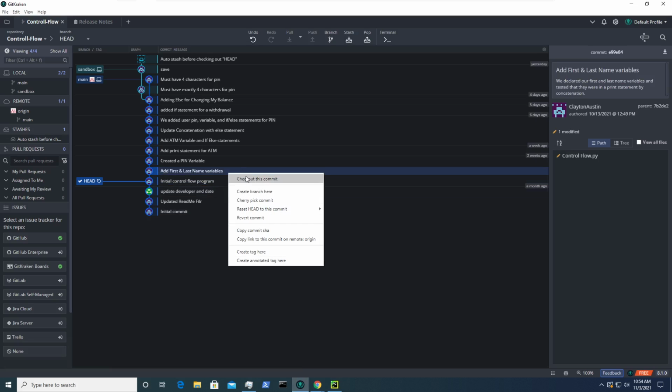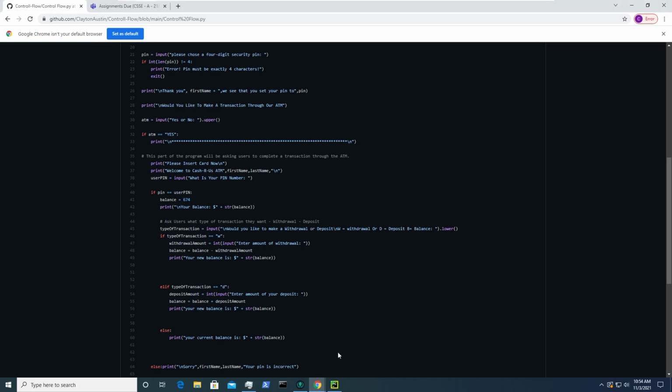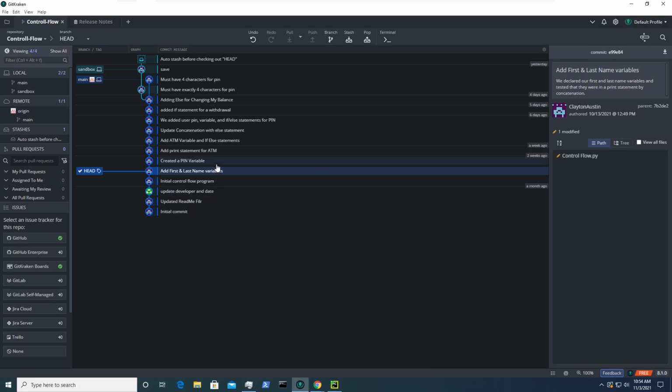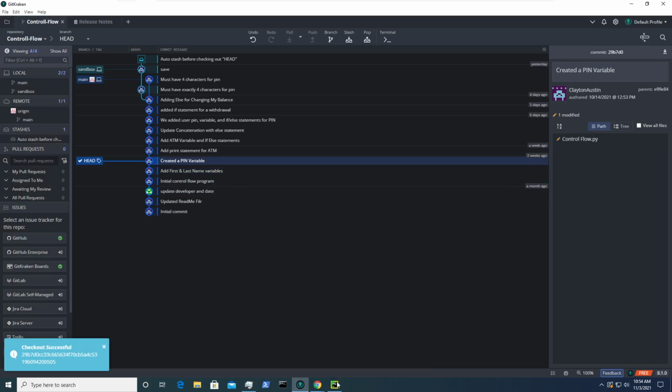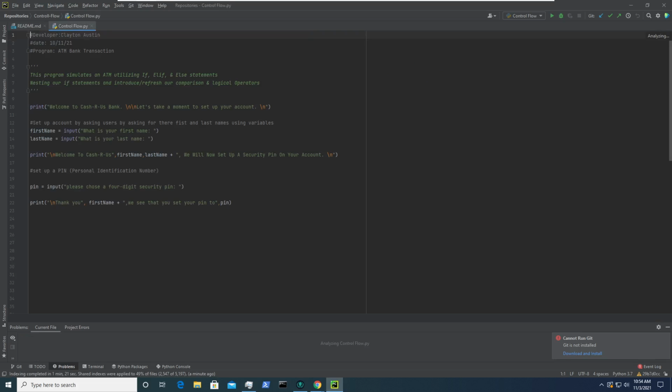Then this is the first real thing that we did, which was adding the first and last name variables. Which doesn't appear to be saving. There.